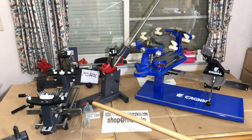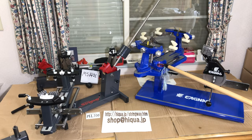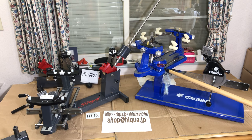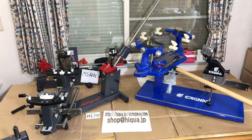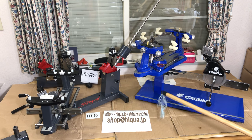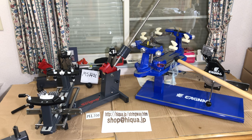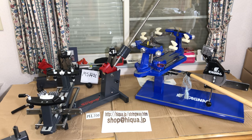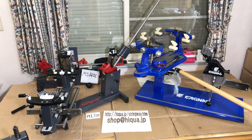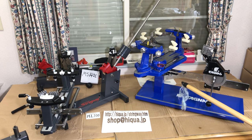And if you look at the clamping system, this Eagnas swivel clamp, double action clamp, has a lot more moving parts, a lot more springs, nuts and bolts that need adjusting. And not only for Eagnas, but just about any other maker out there, their clamping systems are usually a double action where you have to latch the base and then clamp the string. So it does require a little bit more work, but more importantly, the clamps tend to need more adjusting on a more regular basis.